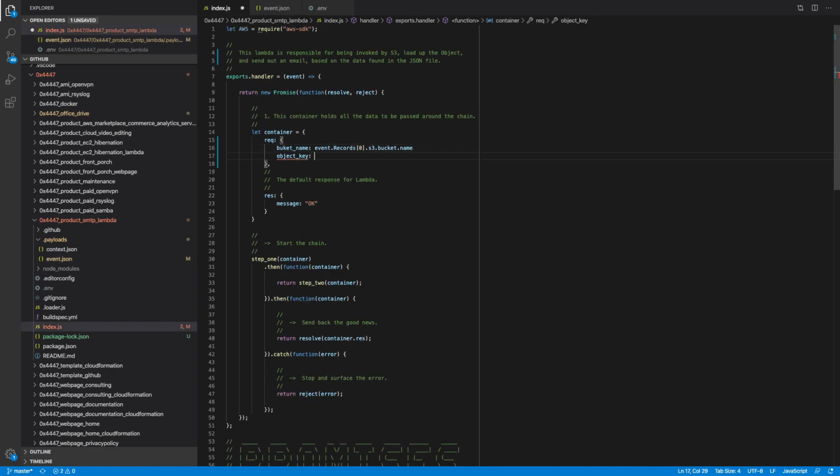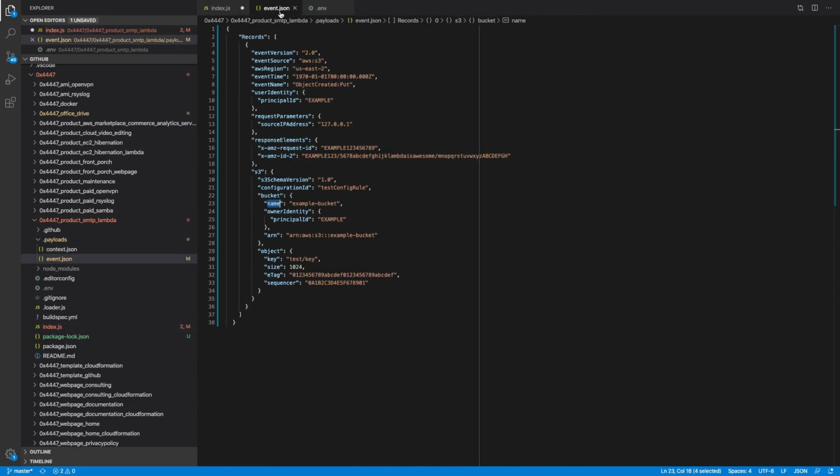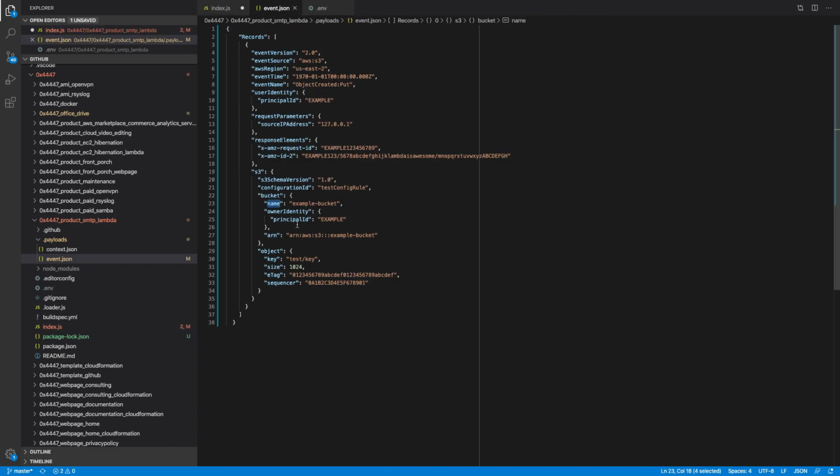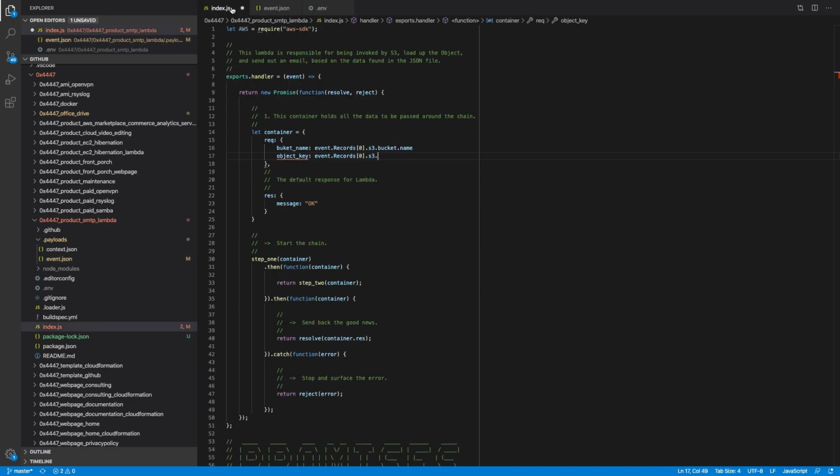Now let's sprinkle this with a little bit of event. We can copy the whole path here until S3. And bazinga. So instead of bucket, we're going to do object and then key. Object and key. And ta-da. Object key.